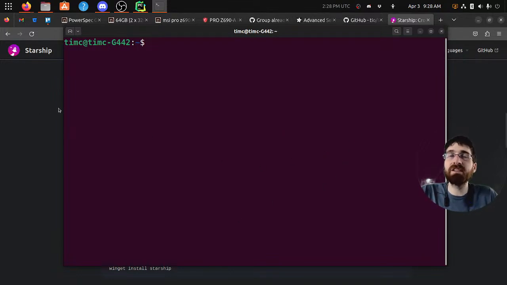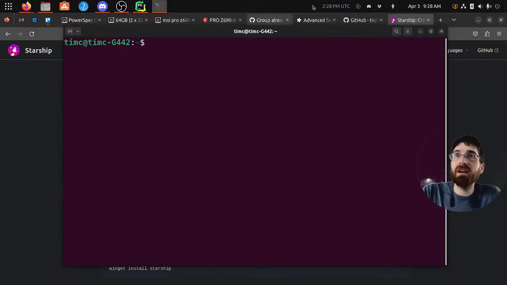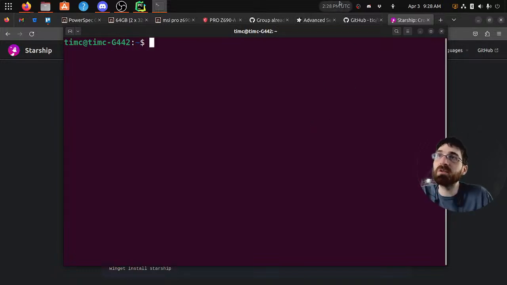Even things which I kind of take for granted after I start using them, like the system bar up here, is actually not stock. This is like a plugin for GNOME or something. The way I switch audio devices in here is not stock. It's also a plugin. I added a UTC clock. This is also a plugin. I was not using this before, but I put it on this one. A nice little UTC time up there.